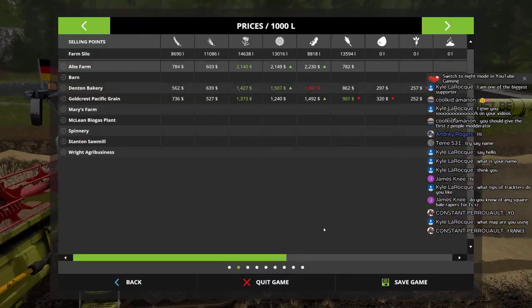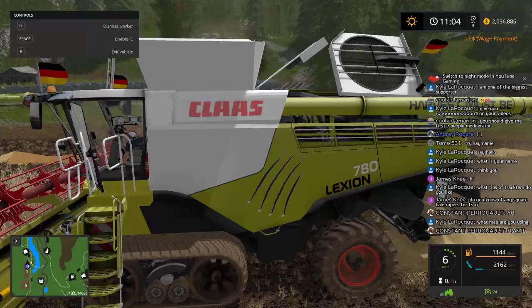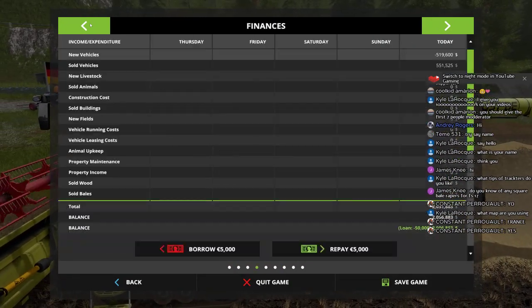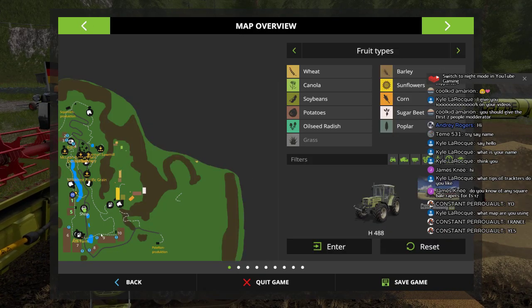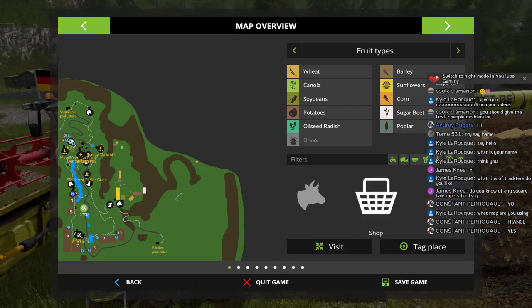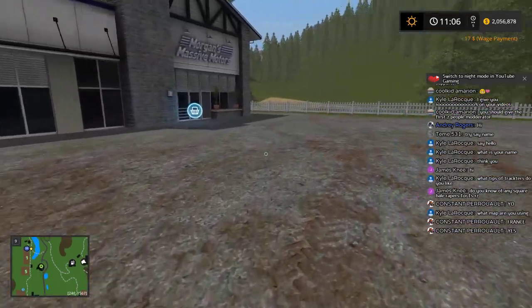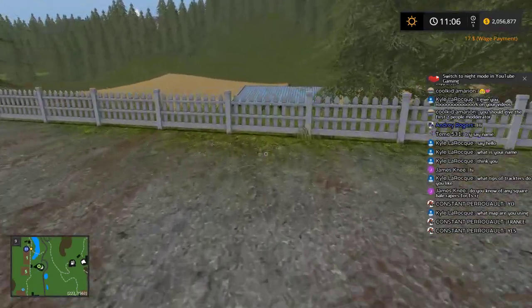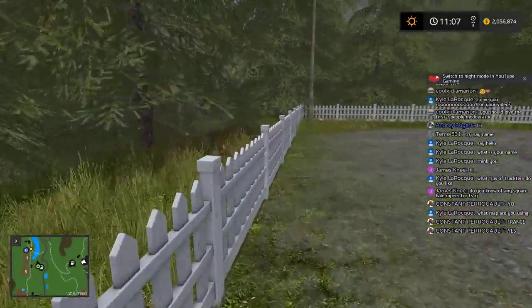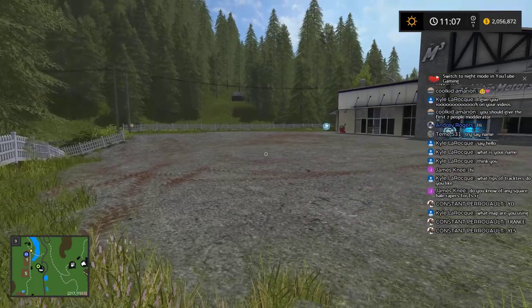Okay, so let's go back to our dealership, and we're gonna look at another mod. Come on, what am I doing? Okay, so we have a harvester that actually works. Can you see that? Oh yeah, I can see it from here. So it does work pretty good. So let's get something that we can load our grain into, and it will be the next mod.